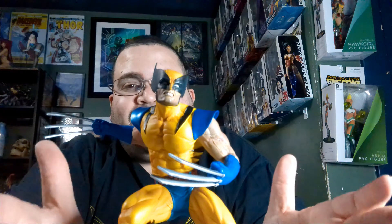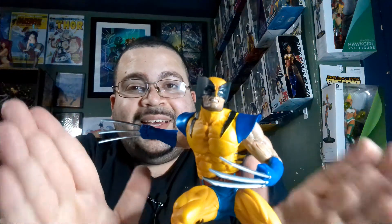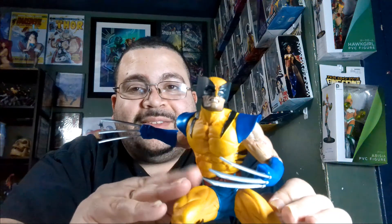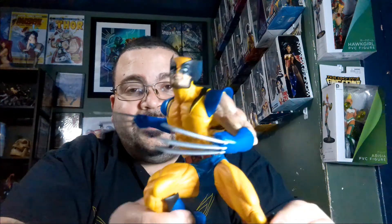This is how he looked in the animated series back in the 90s — this was his costume for that, and I loved that show. When they finally bring the X-Men into the MCU, I hope they remember the X-Men's costumes are supposed to be colorful — not just black and yellow, but colorful. I really hope they make their costumes nice and colorful and defined like that. I just can't wait. Thankfully I don't have to, because I've got this statue right here. I freaking love it. I'm just going to be staring at this for hours.